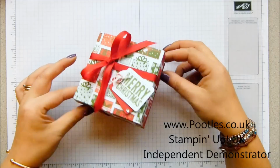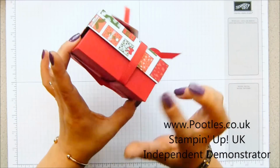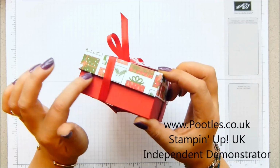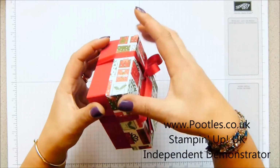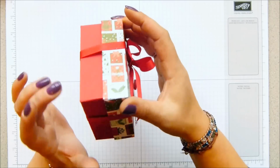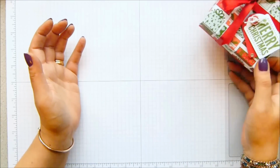So this is my Nordic box, and that's because the designer series paper is called Nordic Noel, and it is a lidded box. I'm not going to untie the ribbon because I'll never get it tied again. But it has got a reinforced lid to it, so that sometimes when you're putting a paper lid onto a cardstock box, the edges of the paper can sort of ruffle a bit, so I've reinforced it, so I'm going to show you how to make it. But isn't it gorgeous? Looks lovely and terribly festive underneath a Christmas tree.